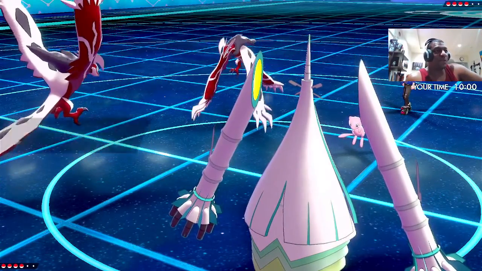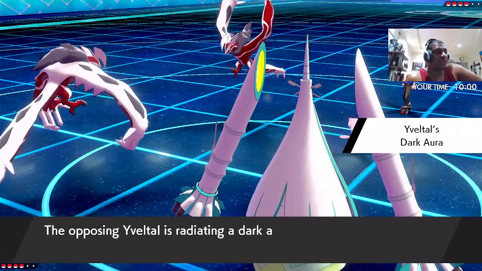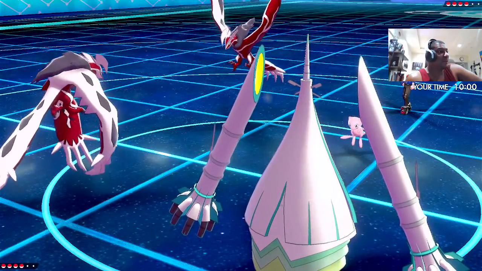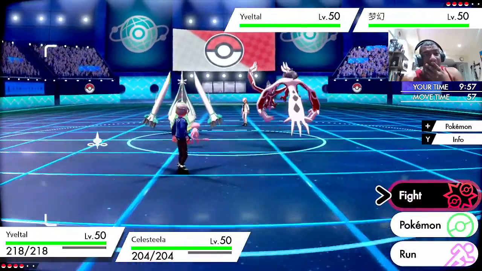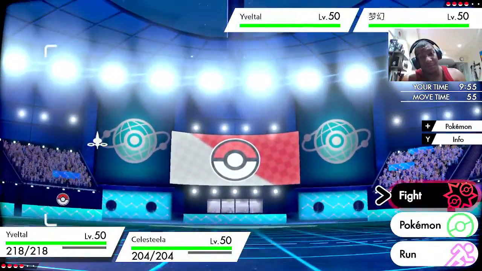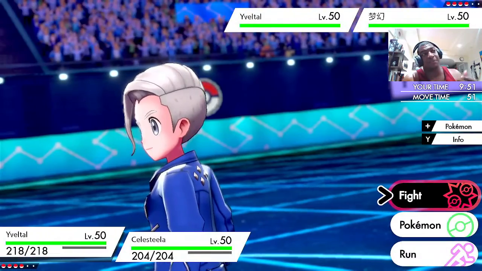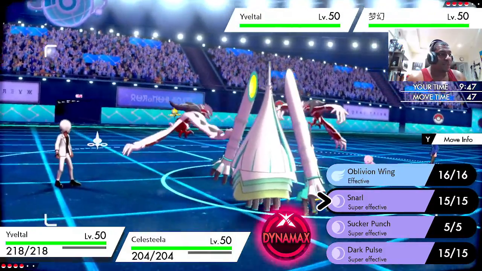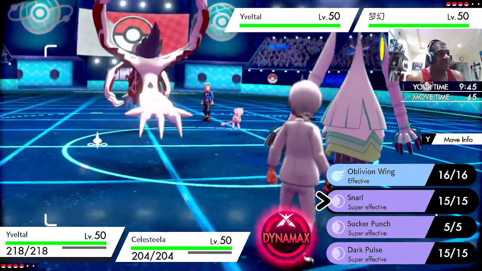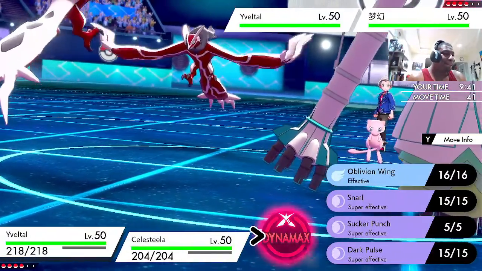So, all right, he leads Mew and Yveltal. Alright, so it looks like my Yveltal is faster, and how do I know that? I know that because my effect actually triggers first. So that usually means that I'm going to outspeed his Yveltal. So I think what I'll do here is, because I know that the Mew cannot switch into a dark type, I'm actually just going to max.